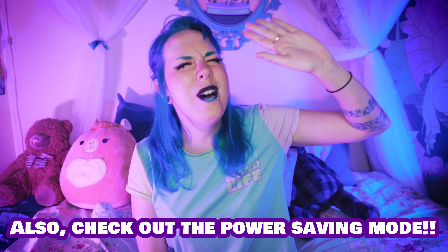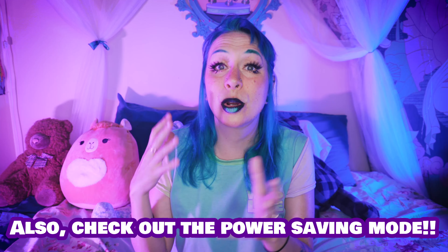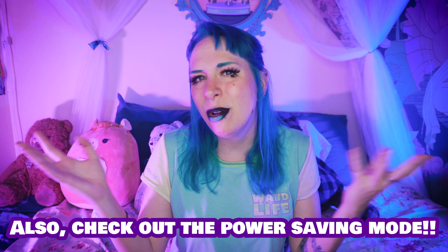So just like the Vision wand and all the rest of their LEDs, you do have control over the brightness. And depending on what mode you have it set to, it's going to have hours and hours of battery life. Just remember, white lights are the thing that's going to drain your battery the most. So if you want to go all night long, have it on a cooler color and don't have it so bright.